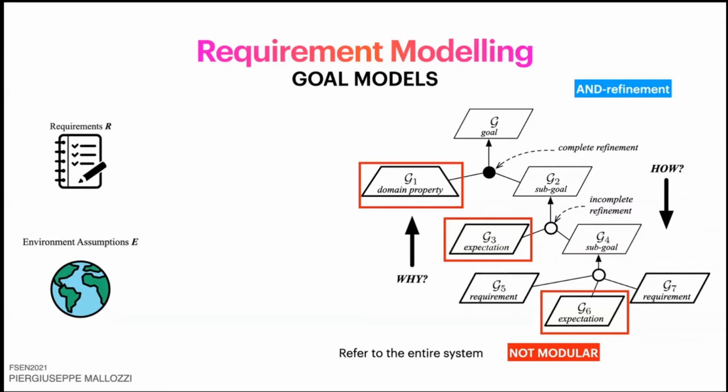This is not very modular, because every time we want to change something in some goal, we have to reformulate all the assumptions and check the whole tree. So we would like to have something more modular, where we can express under which condition each goal holds, and we want to do that at each step of the refinement process.